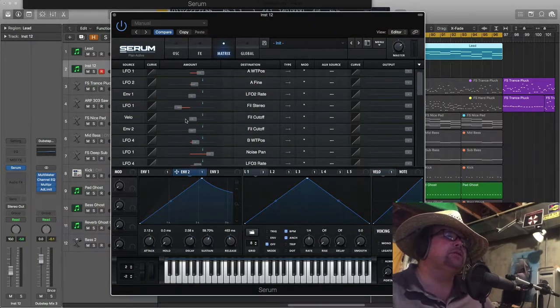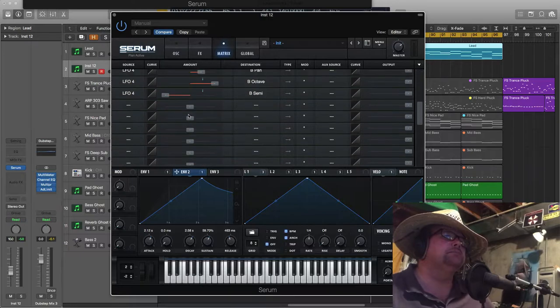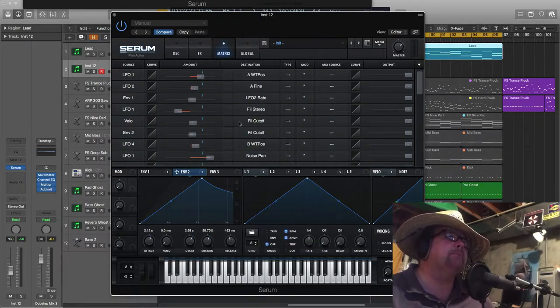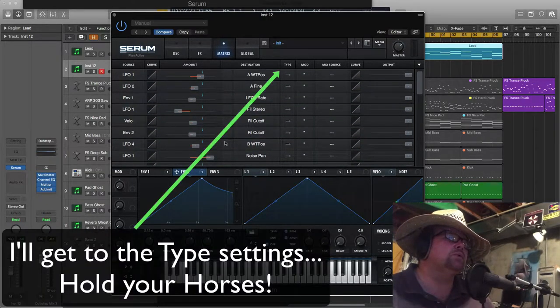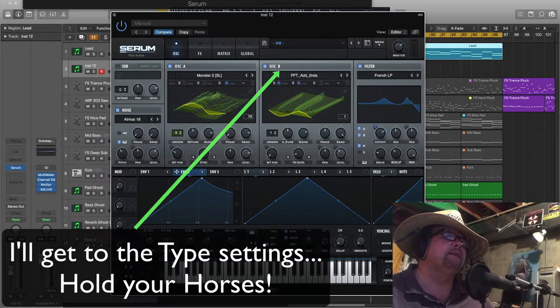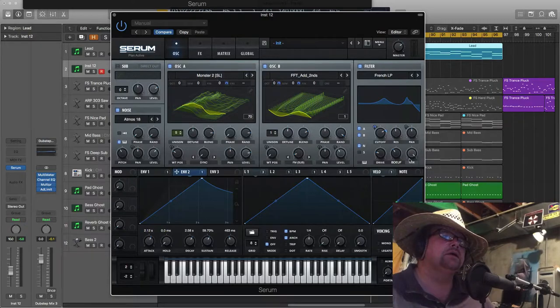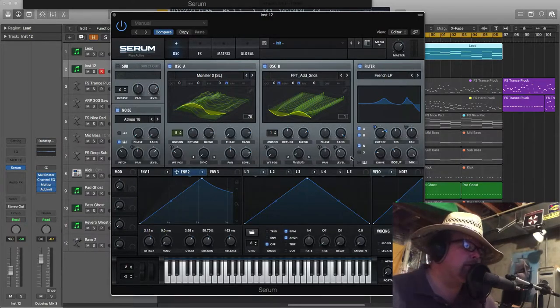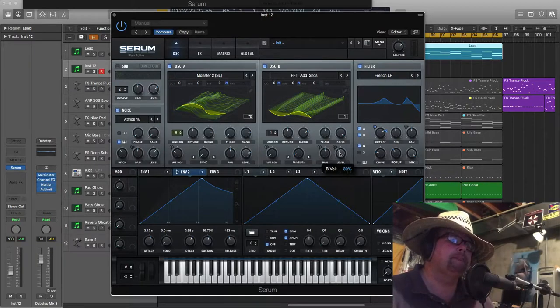All right, we got them all in there. All done. That's a nice way to program. Do it all in one shot. If we go over here, you could see. And then this one right here, just make sure that we put our level back down. Something like there, because that's been automated now.